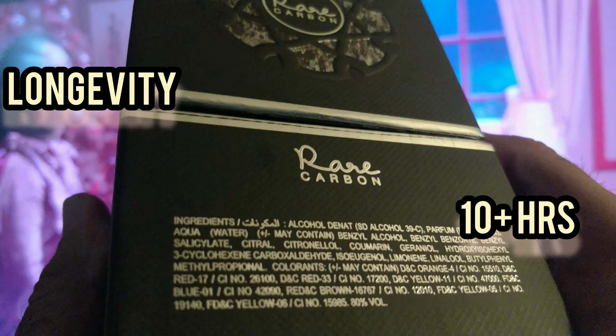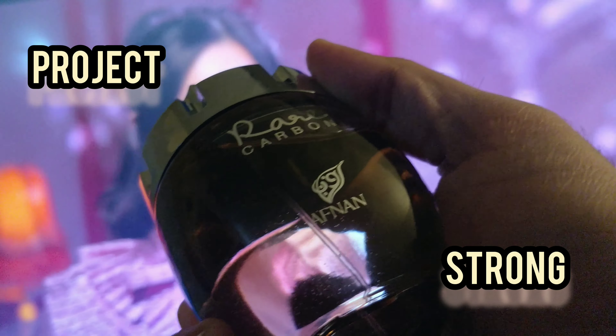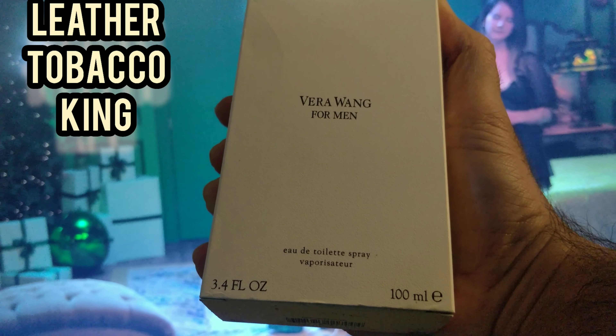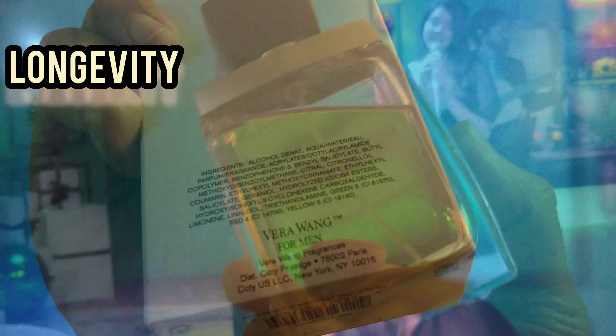It's a must-buy fragrance in your collection. Now the second fragrance — everyone knows about it — it's Armani Night. It's a cinnamon king and it's good for Christmas Eve. You can apply like four to five sprays, which is ample for the whole day, and its longevity is eight plus hours.